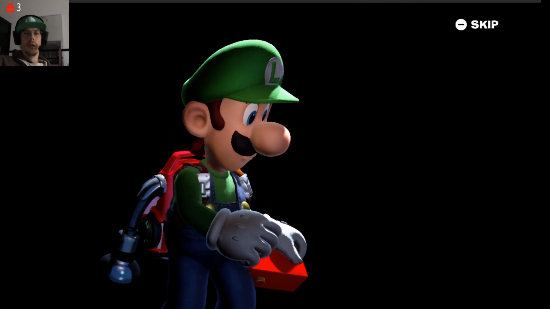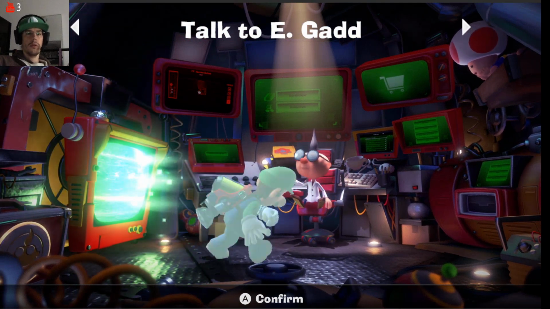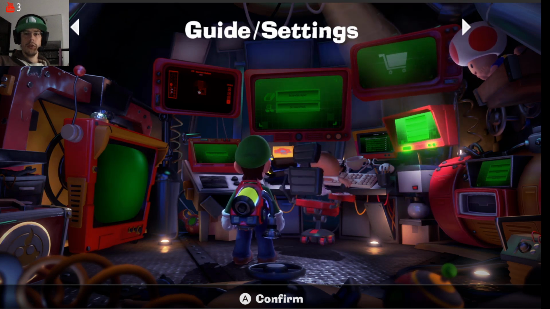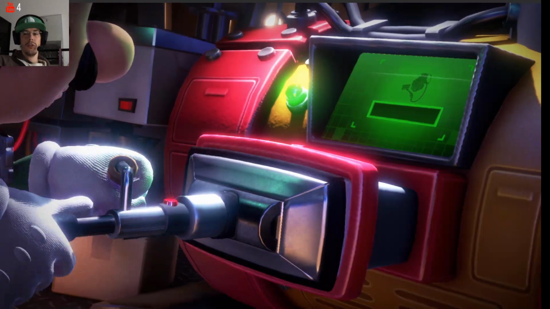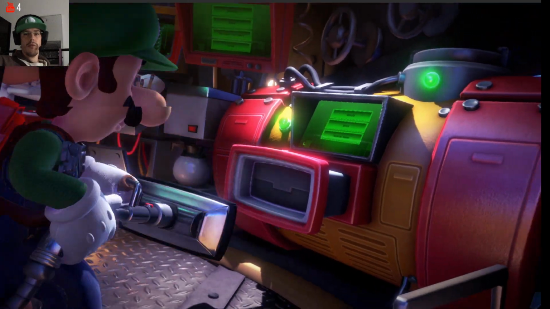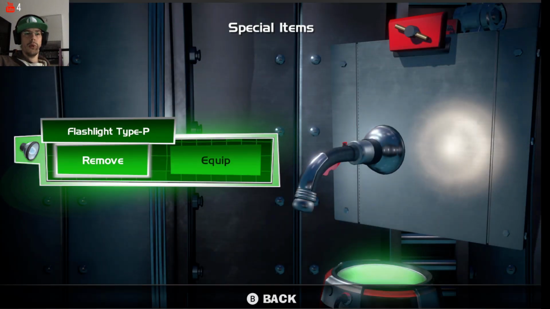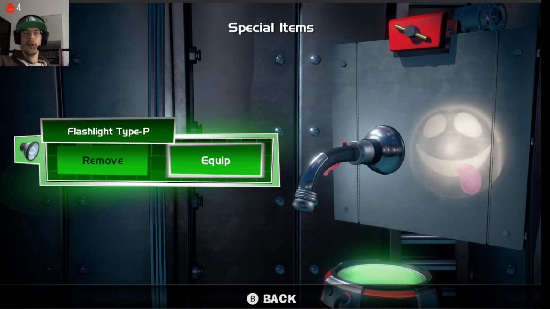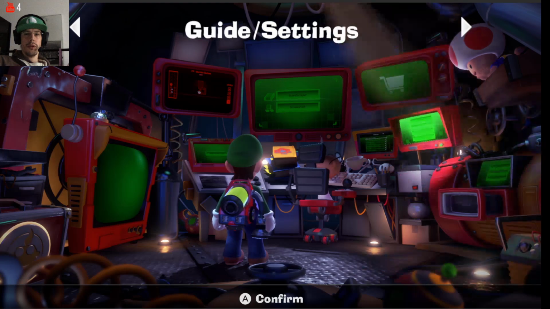Let's just go to the lab, because in the lab we can see all ghosts, all the gems we collected. We can also change our light since you purchased the multiplayer option, which I did. It's in a gallery, so you need to know to find it. It was just a coincidence that I found this. So, special items, and then you can activate the flashlight type. So you have the puppy as a light. That's pretty funny. And that's everything.